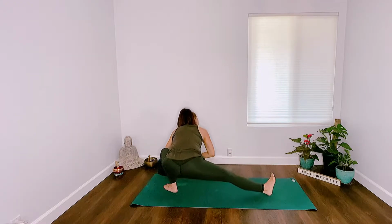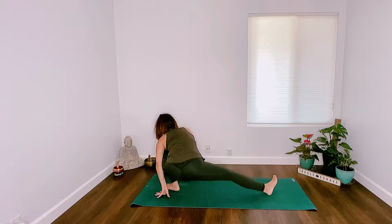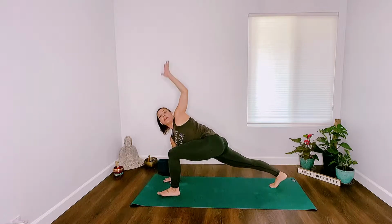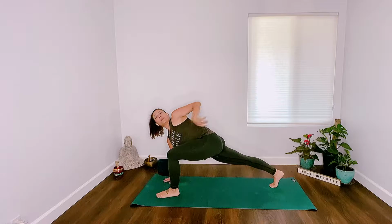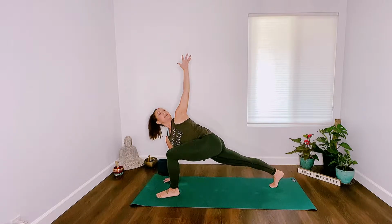Once again, side lunge. Skandhasana towards the front of the mat. And then move through it a little bit quicker this time. Pivot to face forward. Right palm plants, left arm lifts, find a twist. Pulling that left hip back, keep the sacrum even and flat as you pick that right thigh up. Inhale, lengthen, exhale, twist open.